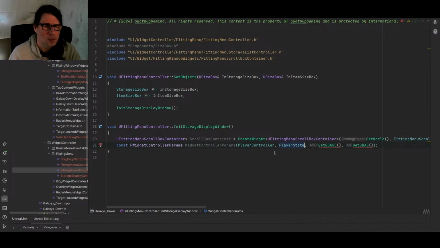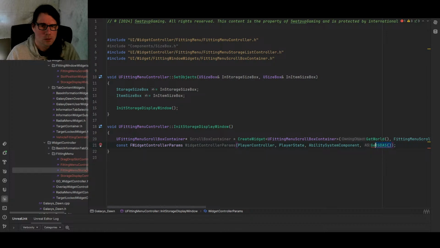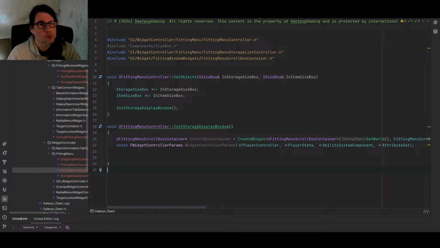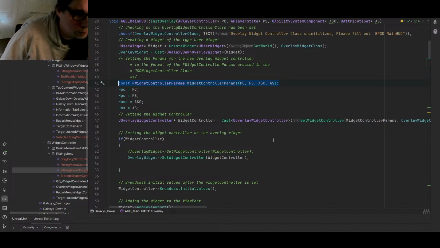State. Ability system component and attribute set. Let's use those. Nice. I keep forgetting I can do that. I don't need to do anything else. Alright. That is that, and then we're gonna get right. I need to get my HUD. Probably need to pass my HUD through.